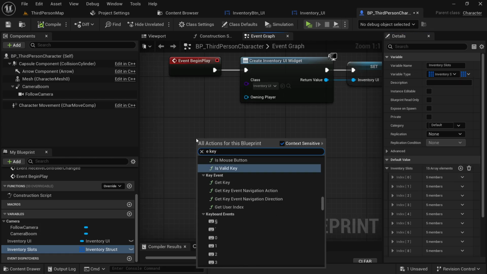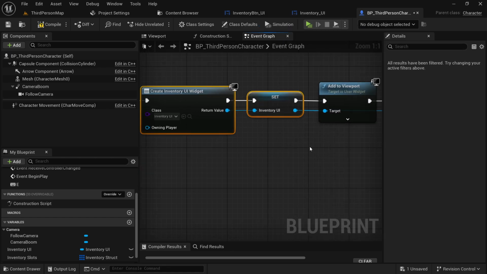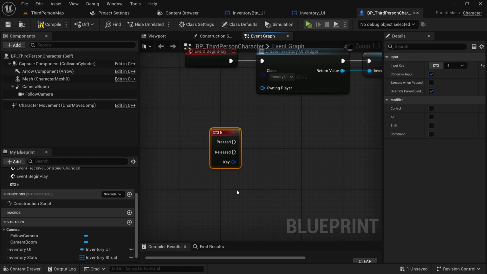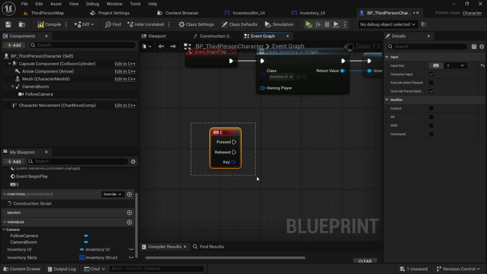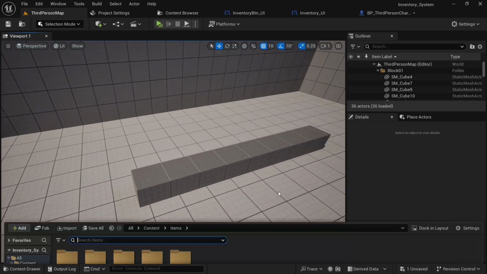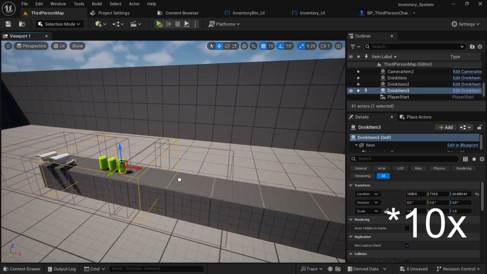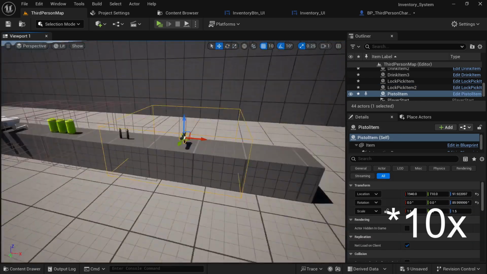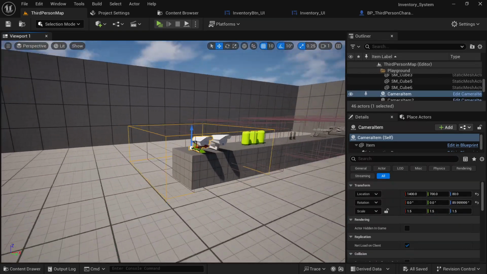So now let's get the E key and let's say when we press it, we wanna show our inventory UI. But instead of using just this, you can set up your inputs in a better way, like using input action mapping. But I'm going to use this just for the sake of tutorial. But before this, let's first place the items into the level. Alright, so after that, we can come back to our character blueprint.